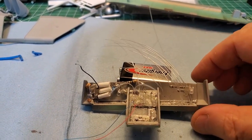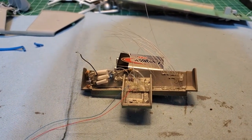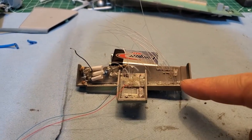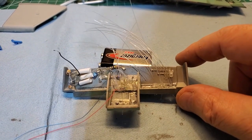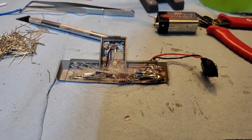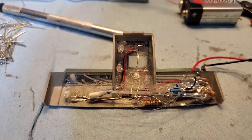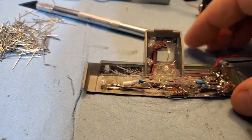And I just gotta let the glue set before I can put the fiber optics in place, and then I can put a cover over the bottom there. Don't need to worry about there. Just keep everything all in place. Alrighty. It's a real mess, but I managed to get everything to fit in there. So it's not too bad.